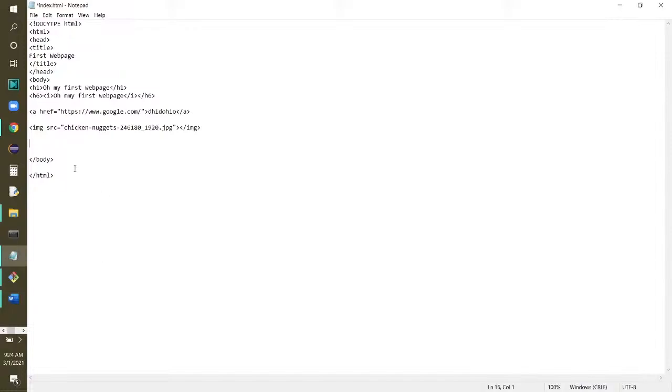I will show you more, but later on we're going to be using the style attribute to do some CSS. So let me just show you what it is. Let me show you how it looks and what it can do. So let's say I want to make my text colorful.